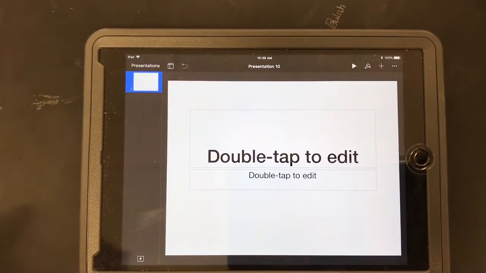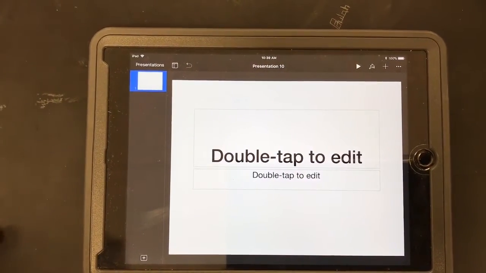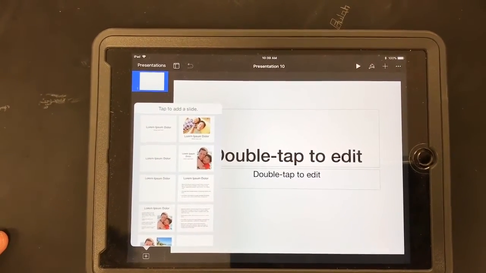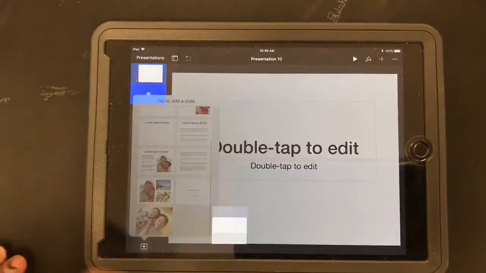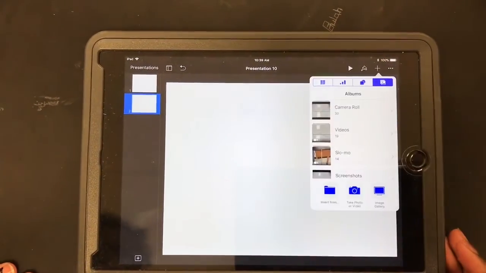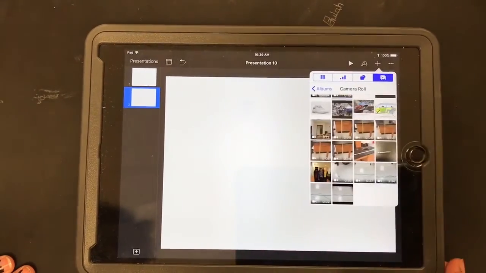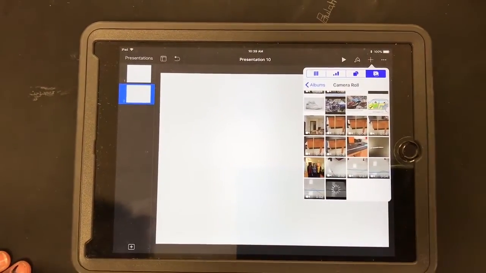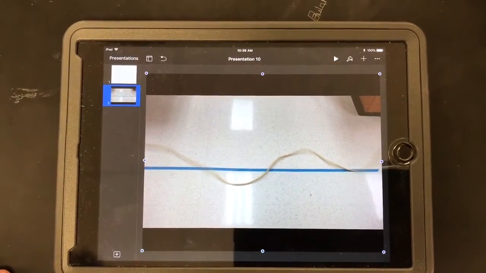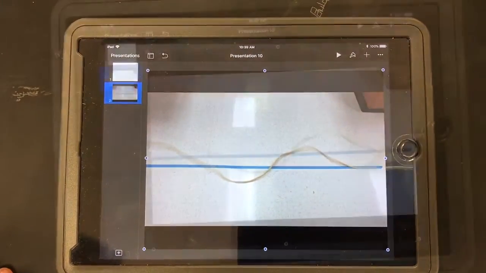They will add a new slide by pressing the plus sign on the bottom left and add a clear white slide from the bottom right. And then they're going to add their photo. So if they go to the camera roll, they can select their photo that they took. Now, you can have them write on or annotate on this slide.